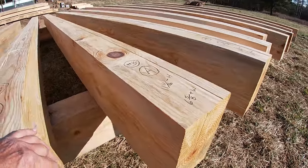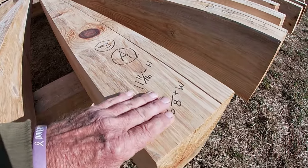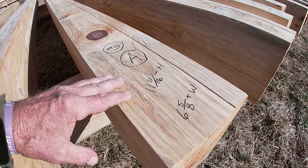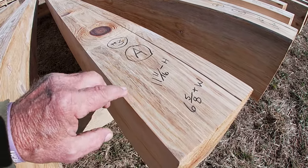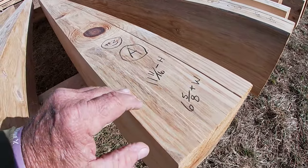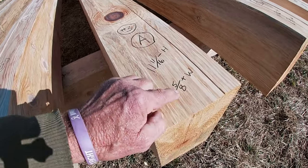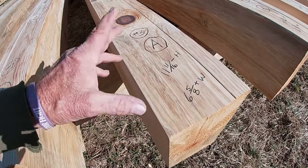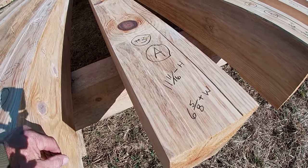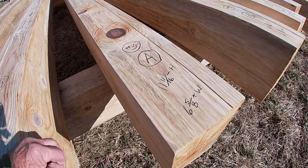I've showed you this before in videos where I put the little groove in the top with my little power planer, and that lets the floorboards, the tongue and groove boards, set here. If there's a little bit of a bump in the joist, you'll have a cleaner fit. I always write the height and the width of the joist. These will all vary, and when I cut the pockets, I can refer back to that. I'll have a chart to keep up with the widths of the pockets that I cut.